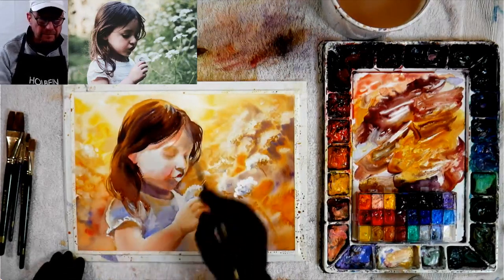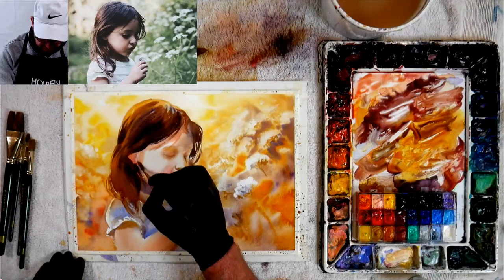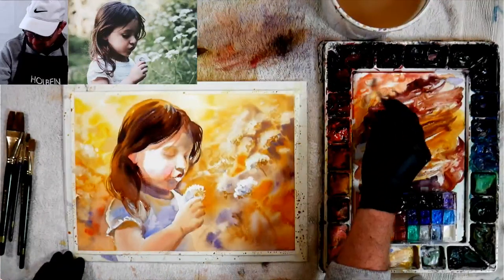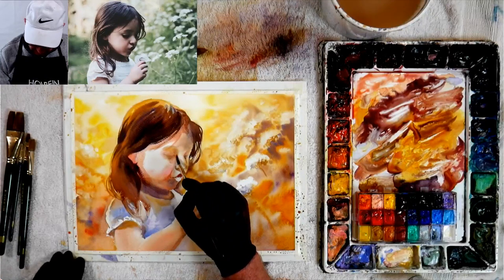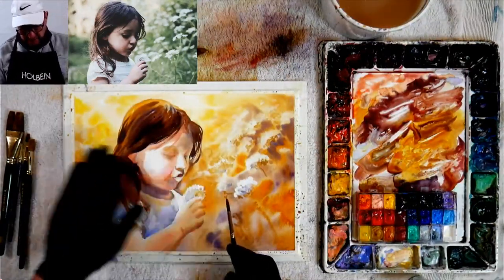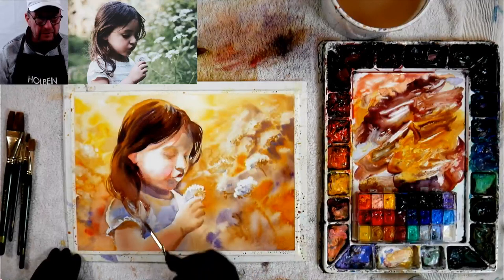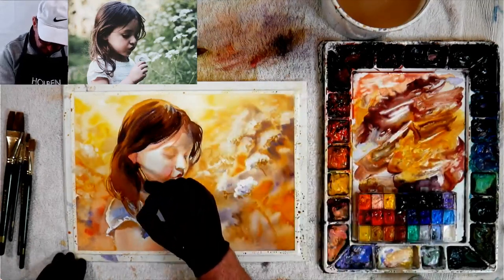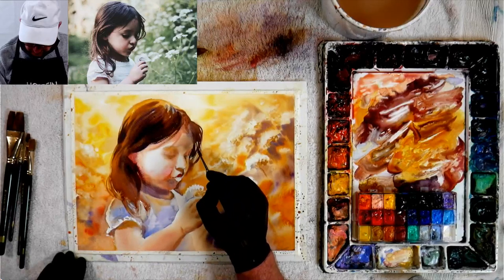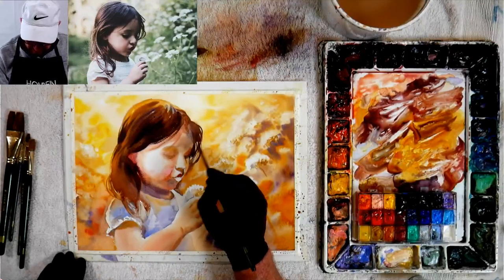So now here we're going to do a little bit of the warmth through here. And we're going to bring it down. Maybe a little bit here. And it's okay to re-wet an area. And then just keep it wet by taking nice clean color and or water, and then just bleeding it into the light area. Like if I want to make this soft, I just take a little bit of water there, and you can make things soft again in the second wash. That's fine. You're going to bring this down a little bit darker, dull the ear down a little bit. Here I need to make this a little bit darker in here. Kind of bleed the hair right into the area. I only have the eyelashes.